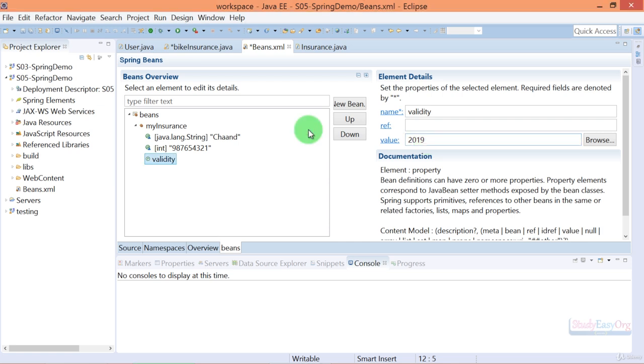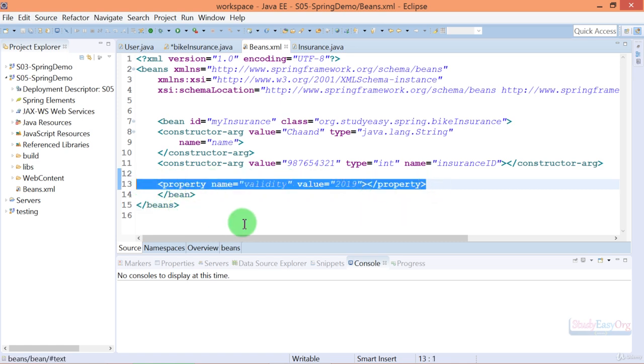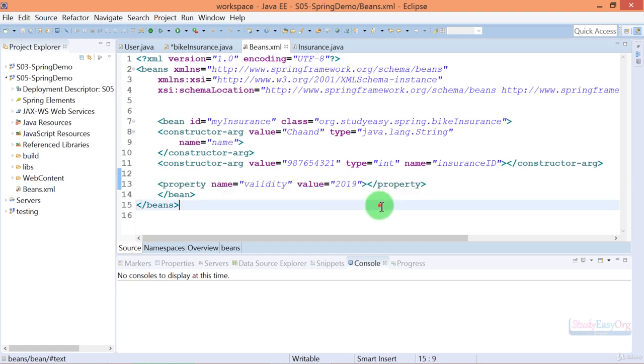So everything is set. Let me save this beans.xml by hitting Ctrl+S. Again, if I navigate to the source, it will show me this tag, which is property name validity value 2019, and we are closing the property.